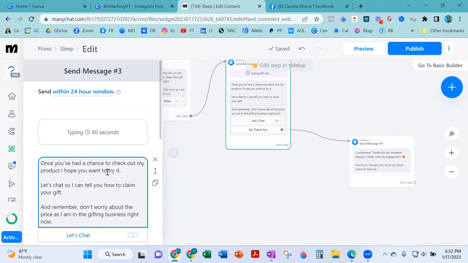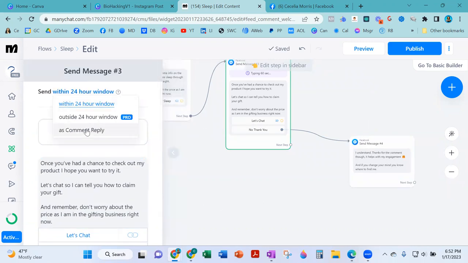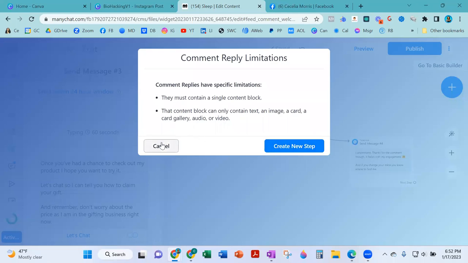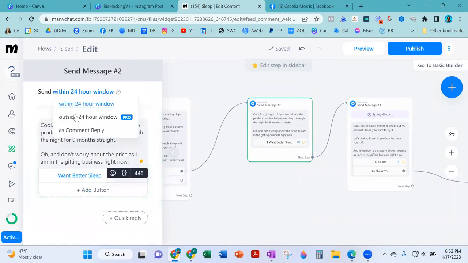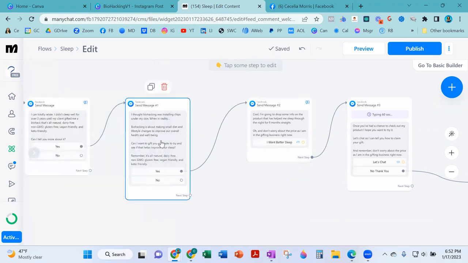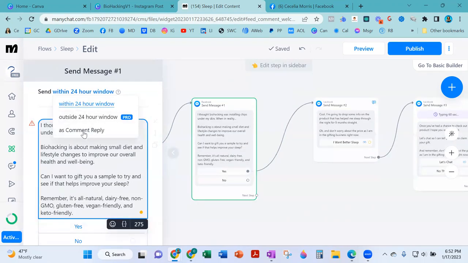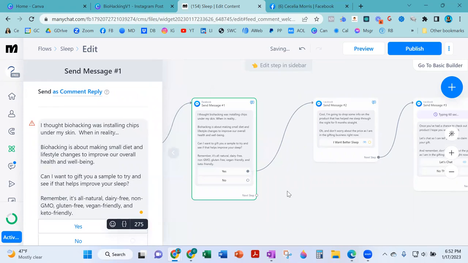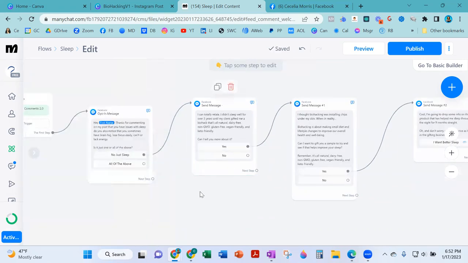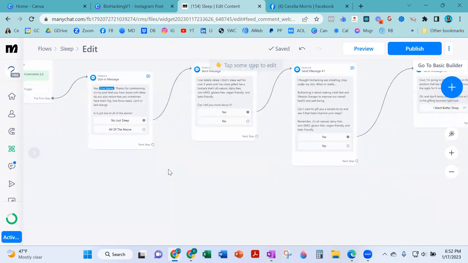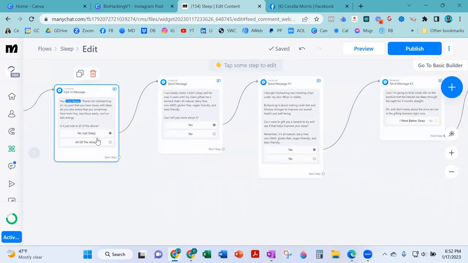All right, so let's go back and check all, and then I want this to be a comment reply. Oh, it won't let me do that because I put the 60 seconds in there. This one, let's see if it'll let me comment reply. Yep. And this one should already say comment reply. All right, so now the no button for all of these, this one, yep, is comment reply. Okay, so now for this one, for if they say all of the above, I got to do a new path now because the all the above path is different than just the sleep path.